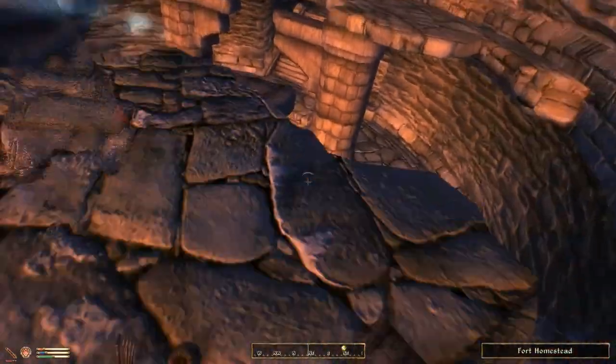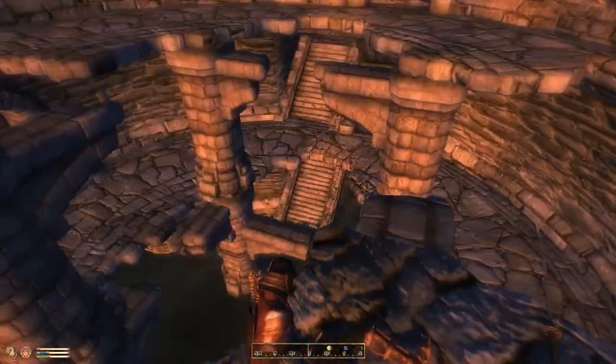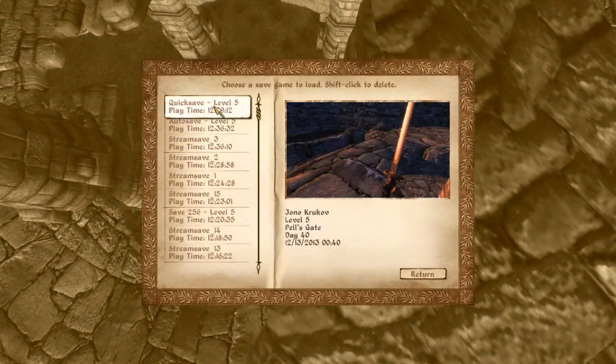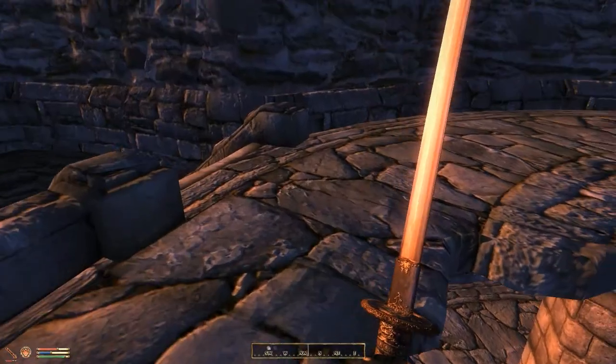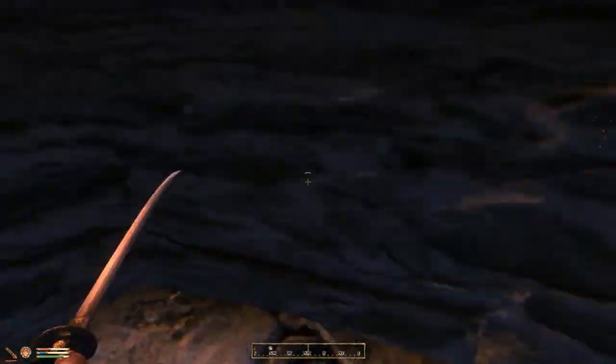Did he just heal? Are you shitting me? He just used a potion in the middle of a fight. That's kind of ridiculous. I'm dead again. If I can quickly kill him right here, then I'll win. But that's only if I can do it, like, right here before he heals.